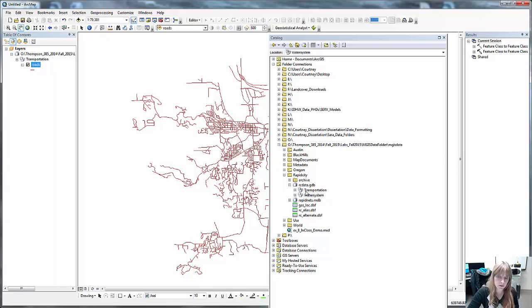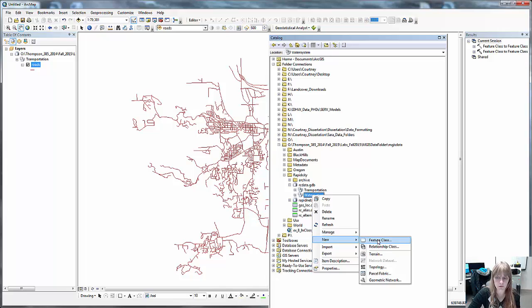What we're going to do next is get ready to do something with the water system. This one is different because the water system does not have something that we are ready to import yet. It has something that we're going to create later. But in order to create any new type of data, you have to make a feature class for it first. So we're going to say new feature class so that we can eventually edit new information into a feature class.